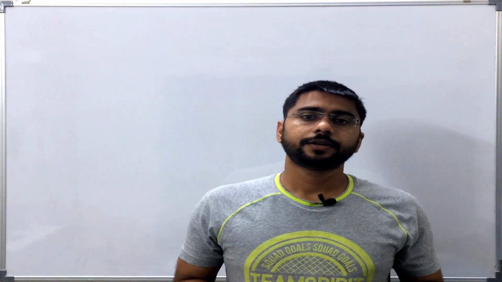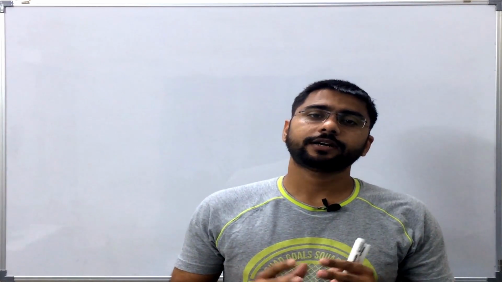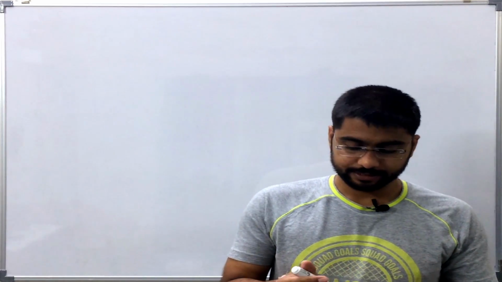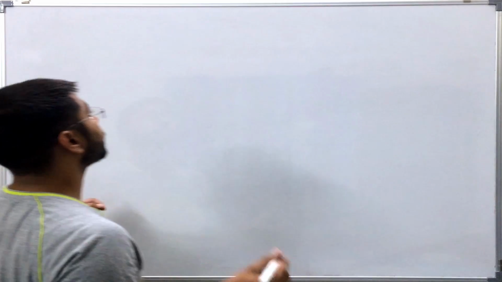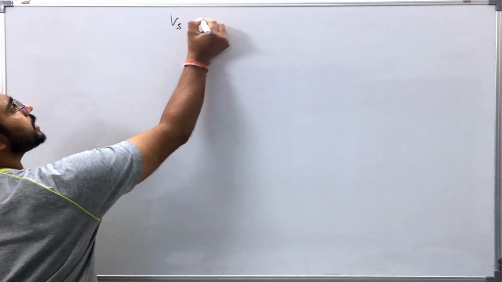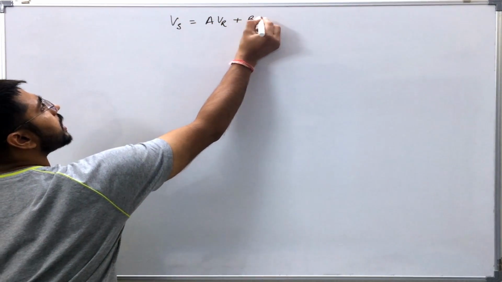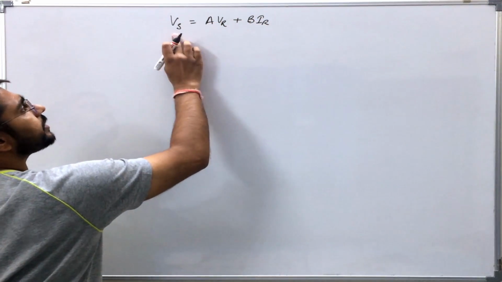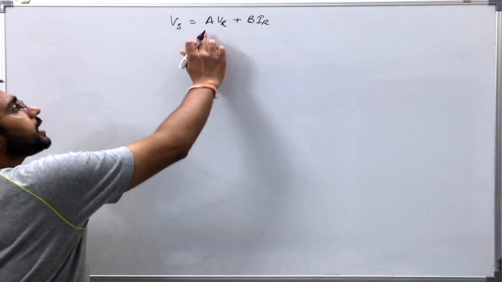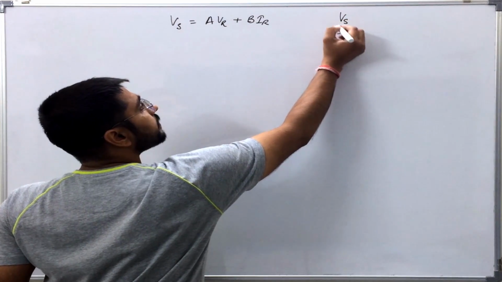In this lecture, we will derive the equation for power flow through a transmission line in the form of generalized ABCD parameters. Let us see how. We can write Vs as simply A VR plus B IR, where Vs, VR, IR are in phasor form and A, B, C, D are complex quantities. This I have written from this matrix only.